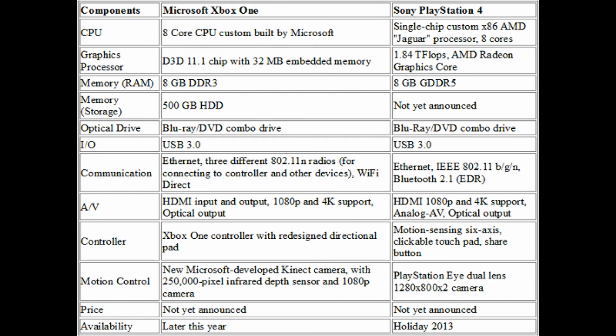Now, both of these systems pretty much are high-end CPUs. The only difference is you really don't get the chance to upgrade them. Now, for the PlayStation 4, they're saying that it's being built around the fact that it'll be built for longevity. It'll have different upgrades and fixes over time, which kind of gives it quite a long approach.